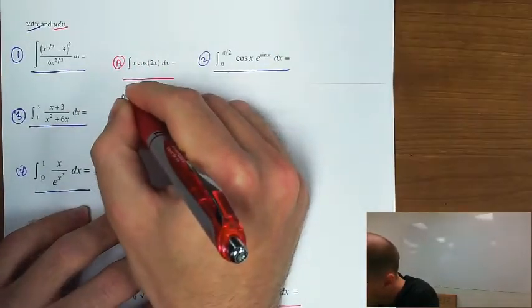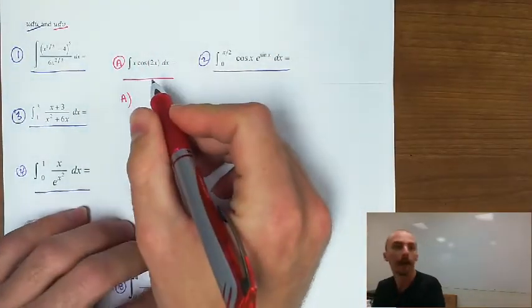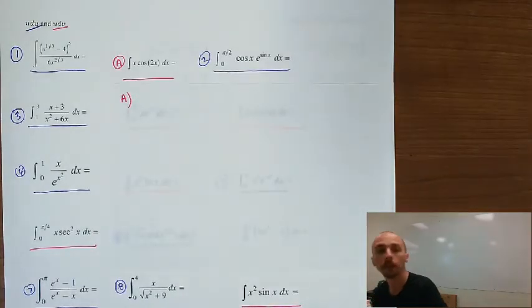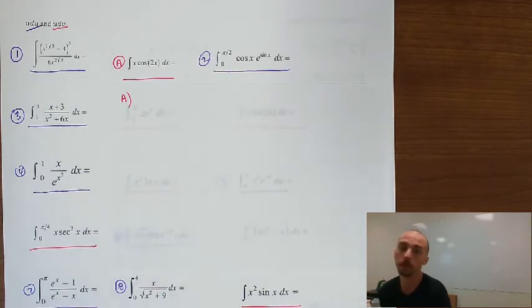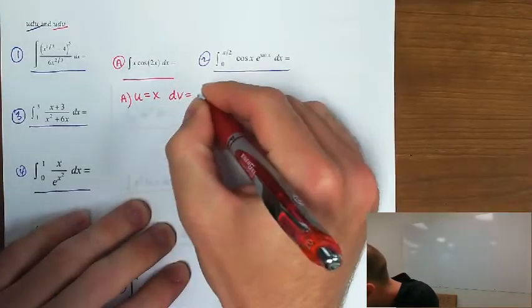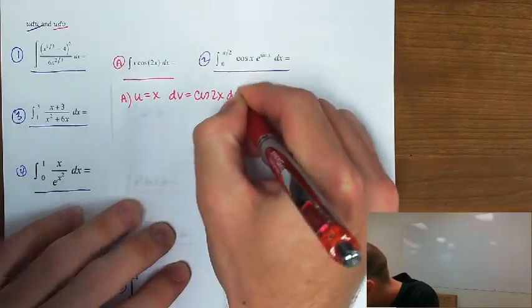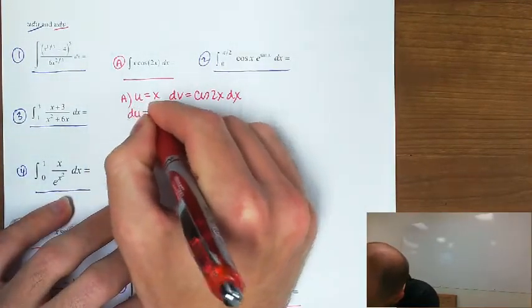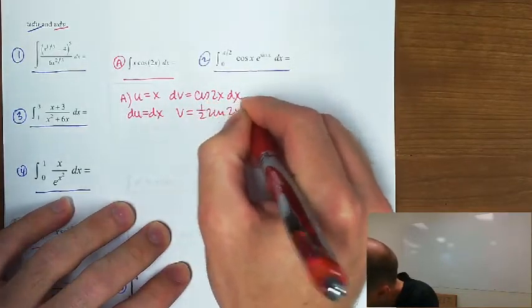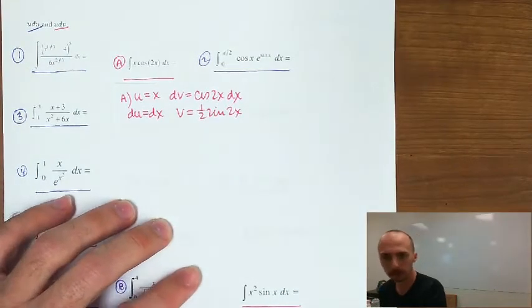So for A, okay, I know this is integration by parts because I had separated them all out. Nothing is a derivative of something else, but I do have a product in the integrand. You're thinking, I-L-A-T-E, algebra before trigonometry, which means you want to choose the algebraic thing to be u. So I'm going to let u equal x and dv equal cosine 2x dx, meaning that du is dx, and v is half of the sine of 2x. I started off with a little bit of a tricky one.